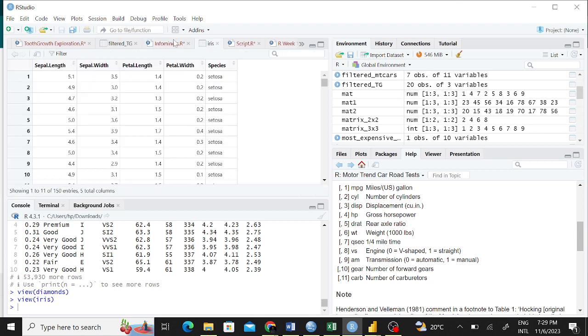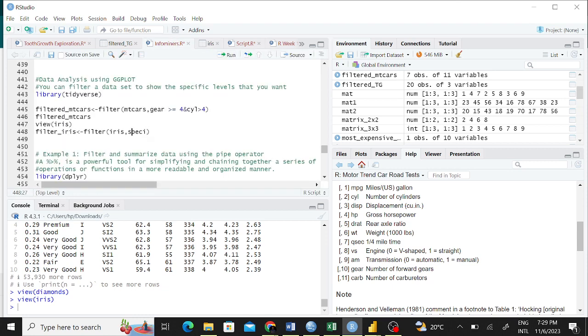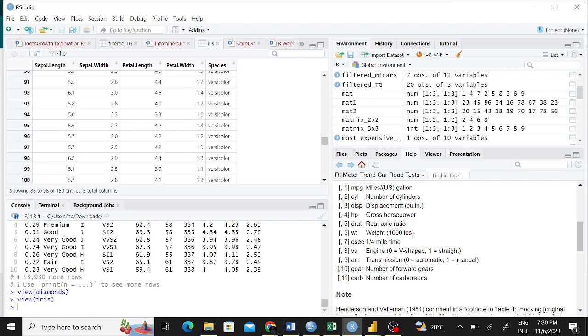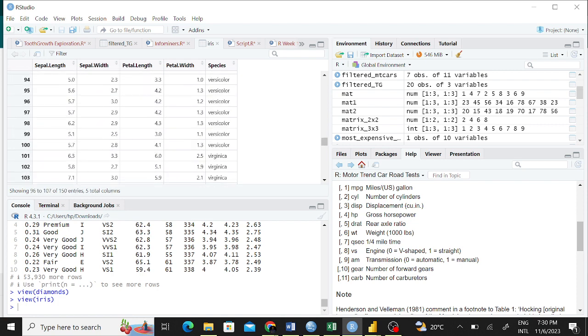So species is equaling to setosa or what? So there is setosa and also there is versicolor and virginica.